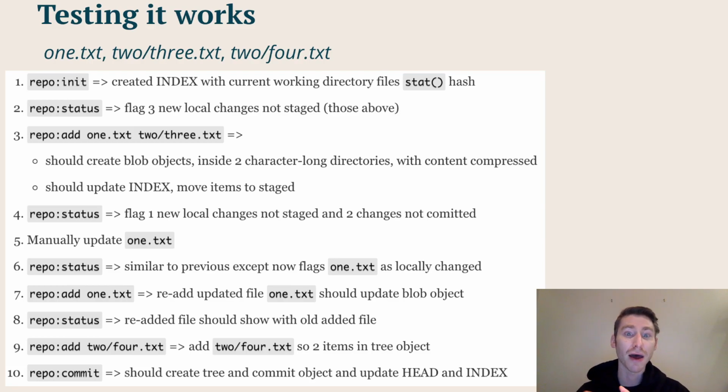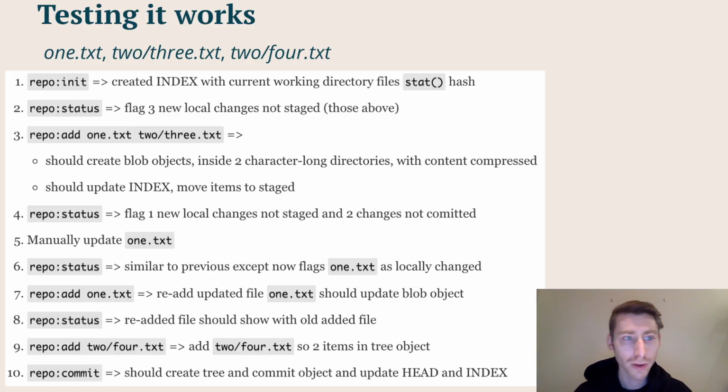So then I wrote some integration tests, and this is the index.integration.spec file that you can find in the repository. To help keep track of what happens to our repository for a given command, the steps and the results are here. So step 1, repo.init, we create the index with the current working directory file's stat hash.